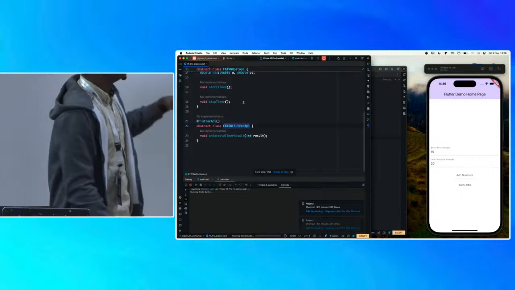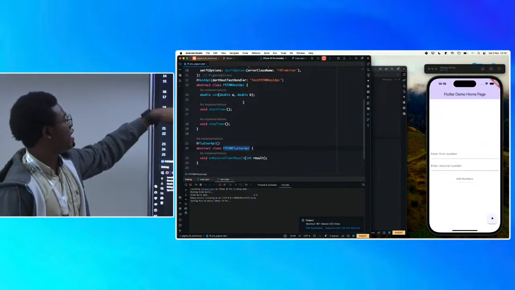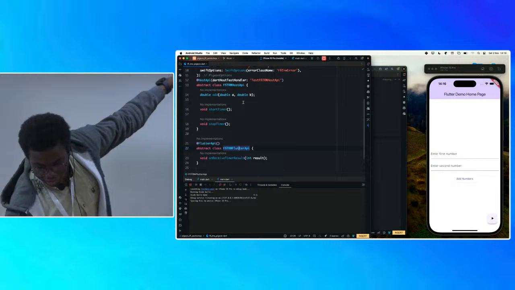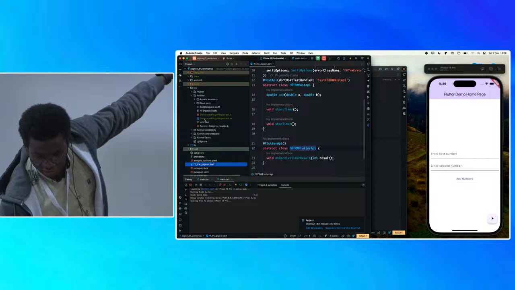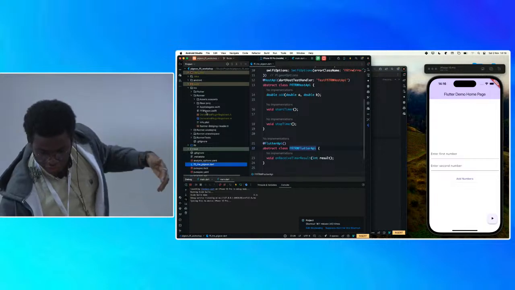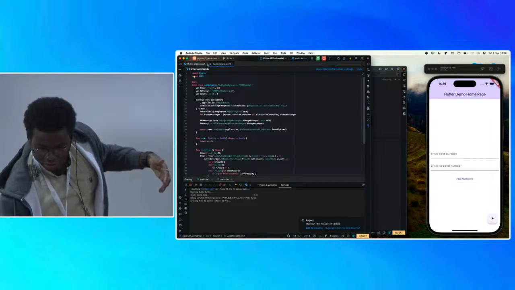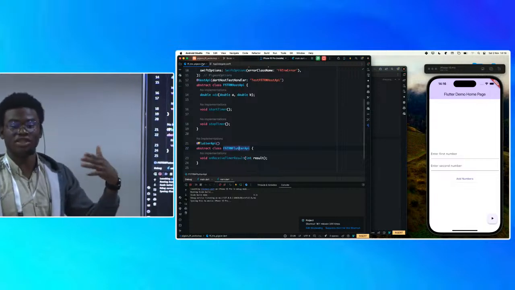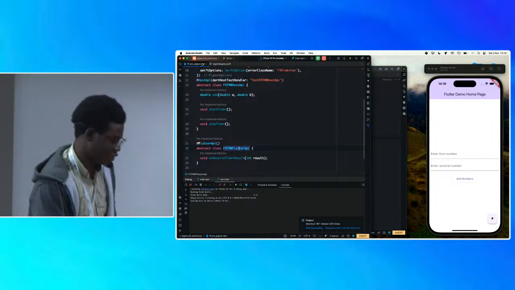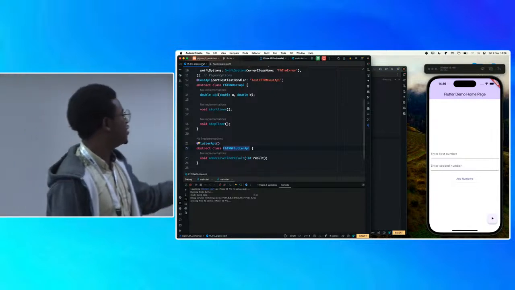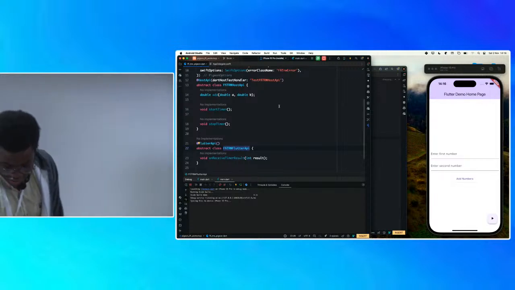So this is the finished project, and I created some helper methods. The start timer: I have a timer running on the native end that returns an integer to the Flutter end, and it returns every 2 seconds. So the start timer is to tell the timer to start, the stop timer is to stop the timer, because we have to think about our memory footprint, right? And on the Flutter end, we receive the results from onReceive timer result.